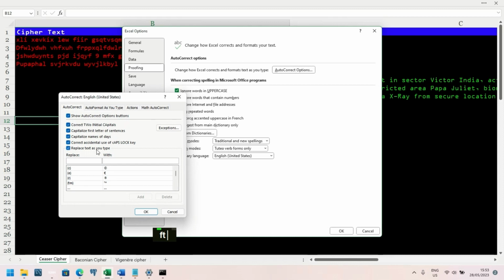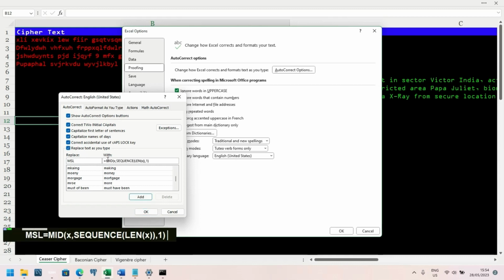So we can have a shortcut for that. Let's see, we have MSL. Once I type MSL, because it is MID SEQUENCE LEN, I can just bring this into it.